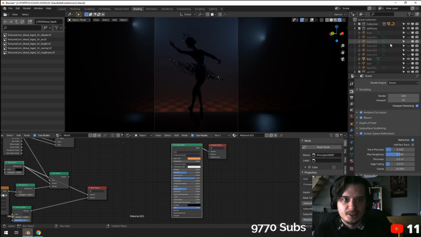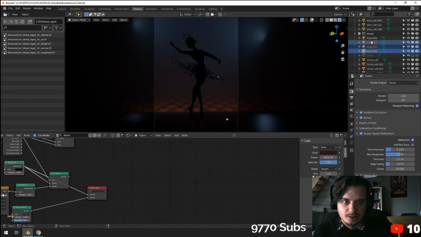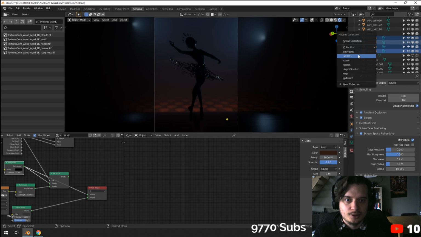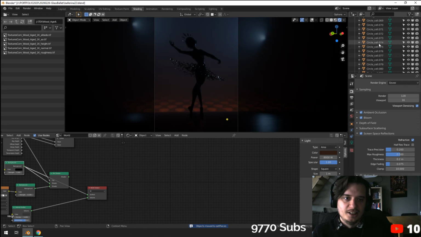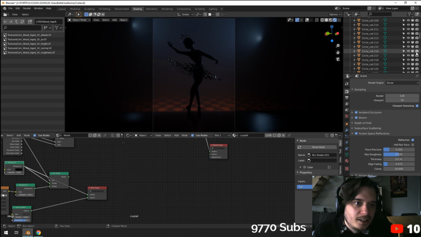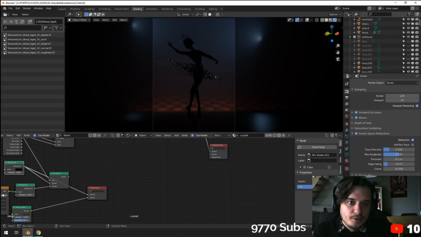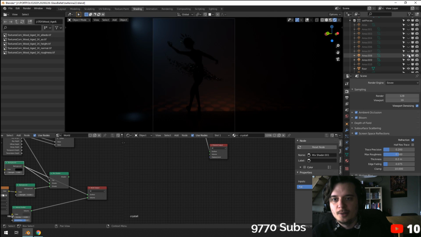There's still a light somewhere, in the wrong collection here. Oh, there we are. Okay, I'm going to move these two set pieces that I didn't like at the end. You can see my naming: these are all the shards, the separate shards. There are a lot of them, about 650. Very cool. But if I turn off these other lights, you can see light by light.